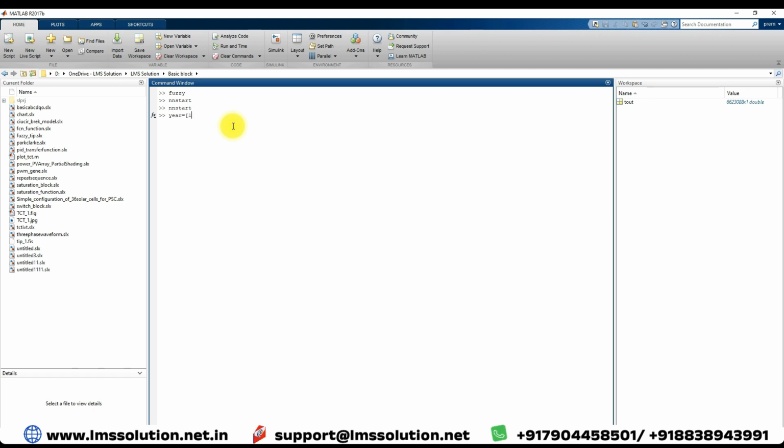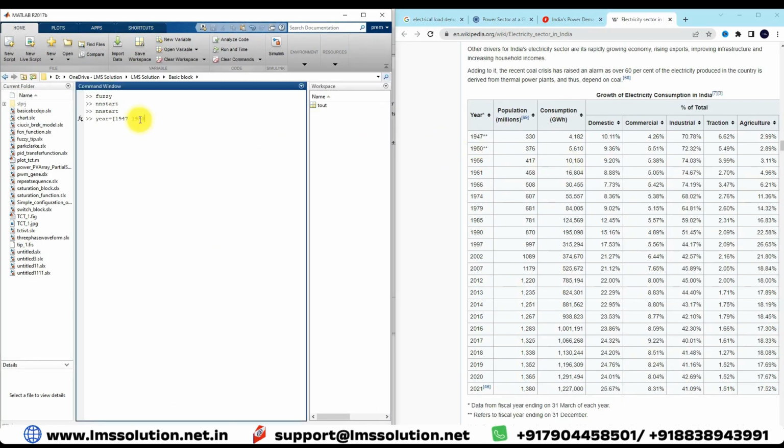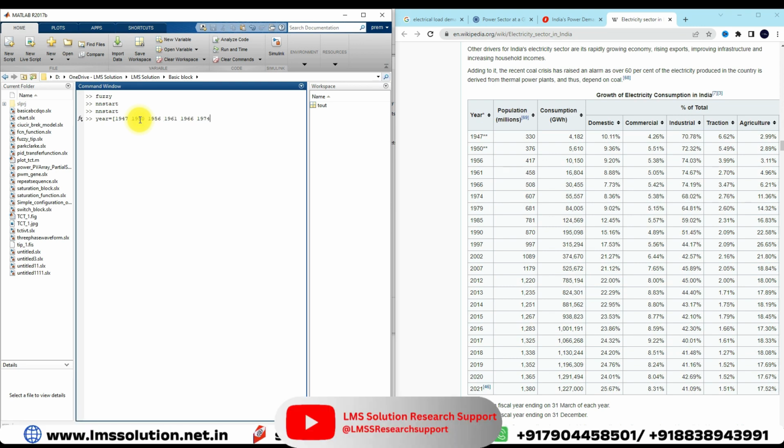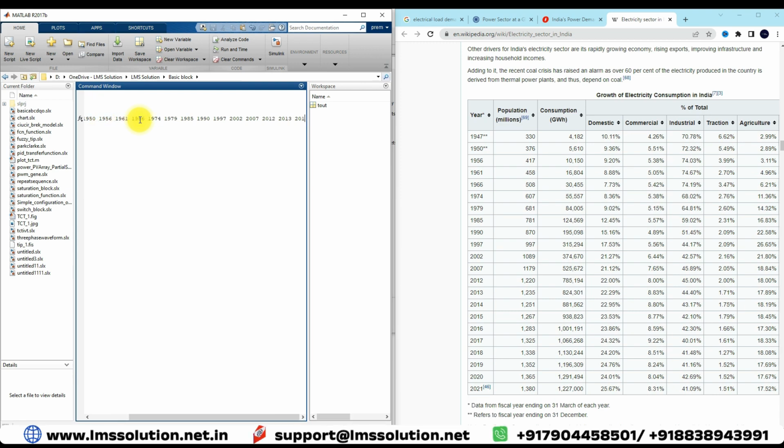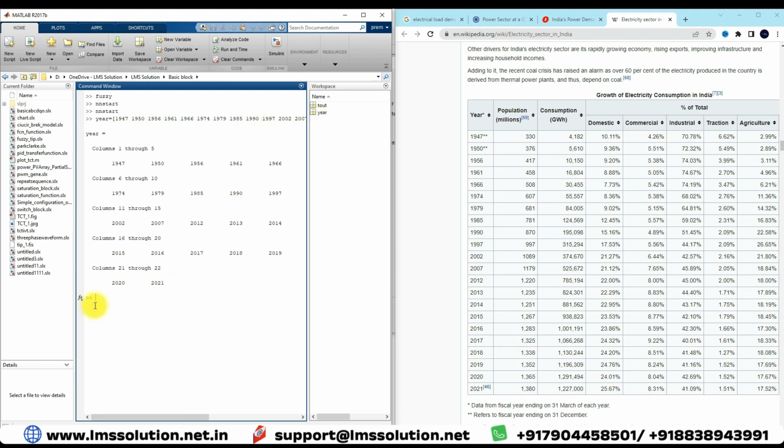Here I'm going to type year equal to 1947, 1950, then 1956, 1961, 1966, 1974, 1979, 1985, 1997, 2002, and then 2007, and so on up to 2021. So you have to type here, and that will appear in the workspace.